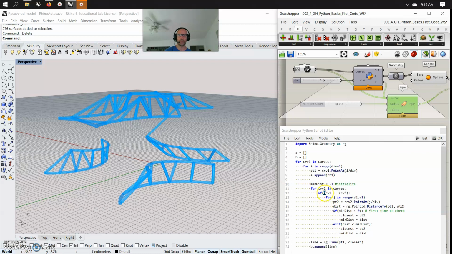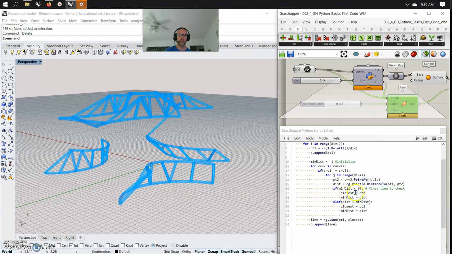And then as long as curve 1 is not curve 2, you can do another nested loop of J running through the exact same script that you did above, except you're going to take your point and make a curve point at, which is a Rhino script syntax. Point at works with a curve variable, which is kind of nice, and I didn't have to do any change there. But I did have to get in here and change the RS distance to rs.Distance, which we've done in the last one. And I also had to change my add line down to rg.AddLine.